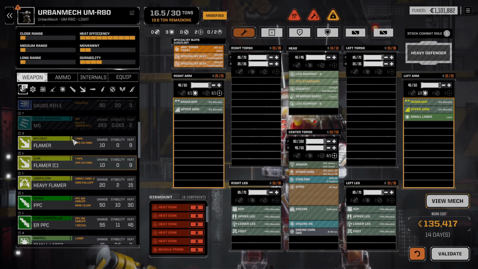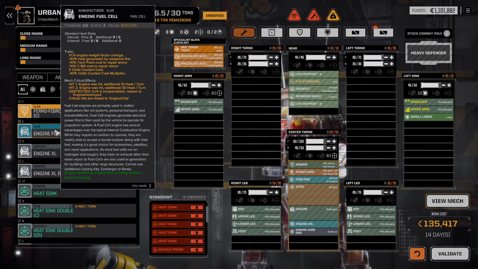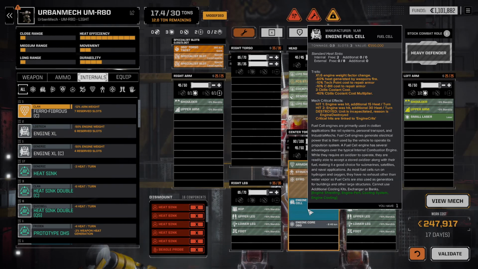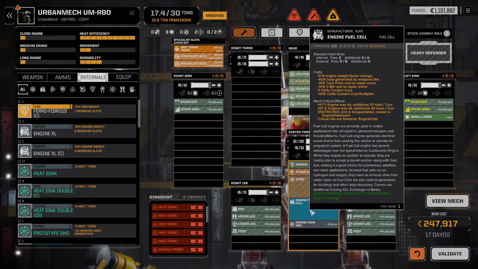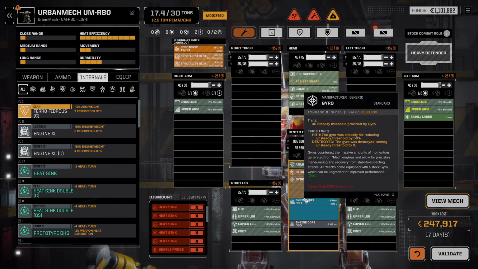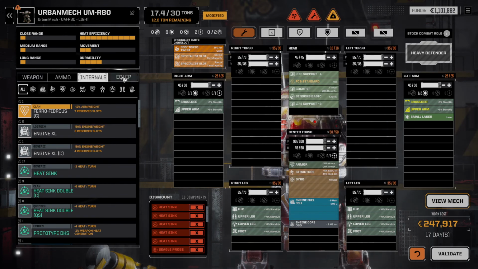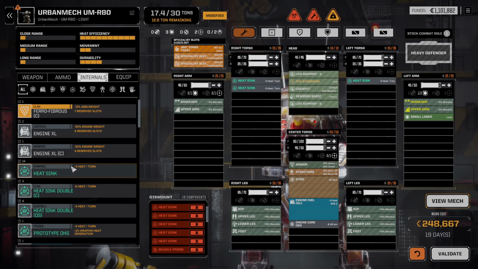So I actually have a really funny idea, actually. So remember this fuel cell engine we picked up? 1.6 times engine weight factor? That's only an extra 0.9 tons. And it's minus 60% heat generated. It does prevent us from using double heat sinks, but that's minus 60% heat generated. So we put in 8 heat sinks.